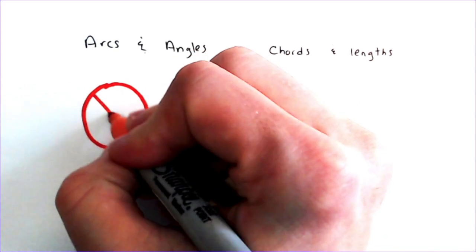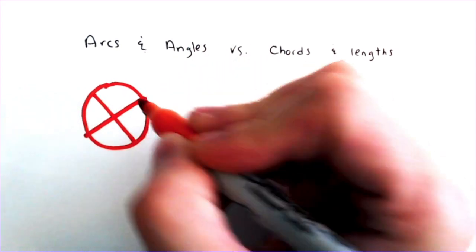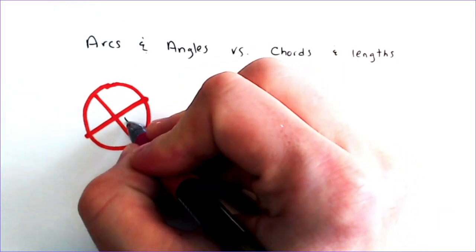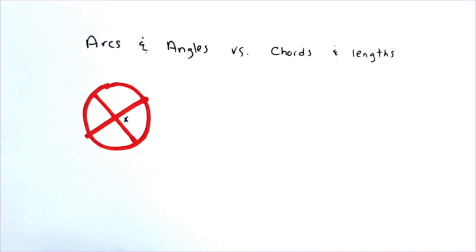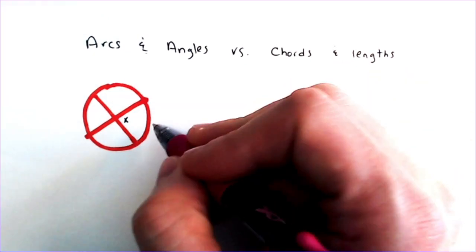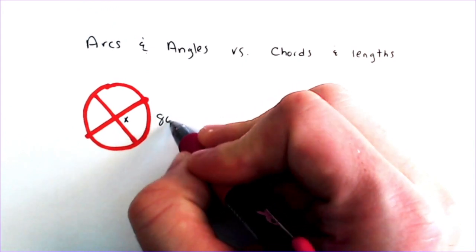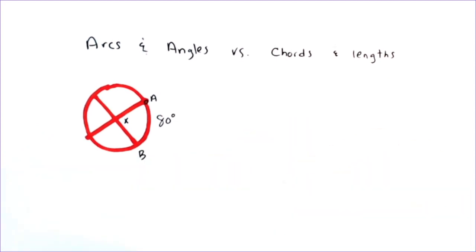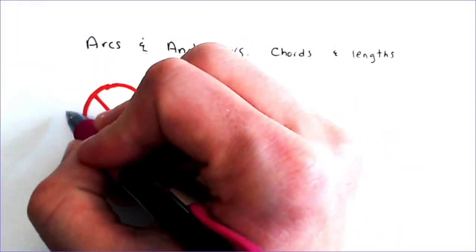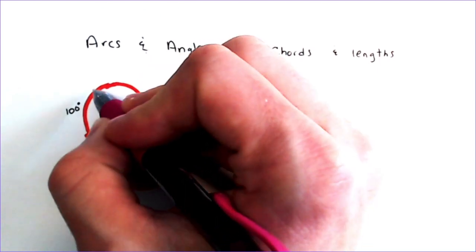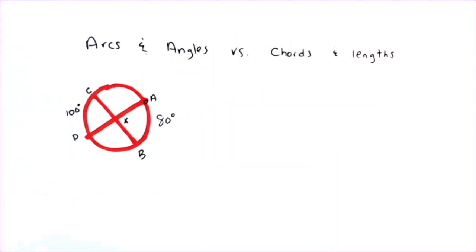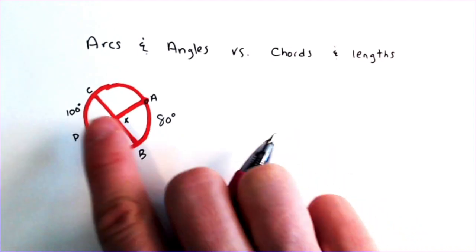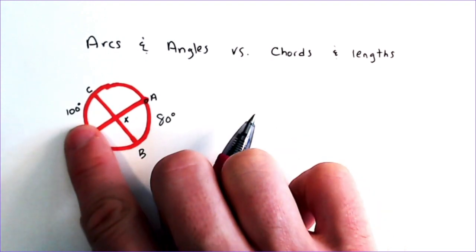where the X that you have in the middle of the problem is asking you to find the angle in between, which is not a central angle, it's just near the center. You could have, let's say, 80 degrees here on that arc from, we'll call it A to B, and we could have 100 degrees here, and that could be the arc from C to D. So if we have this type of problem and we're looking for the angle in the middle, it is actually going to be the average of the 80 and the 100.